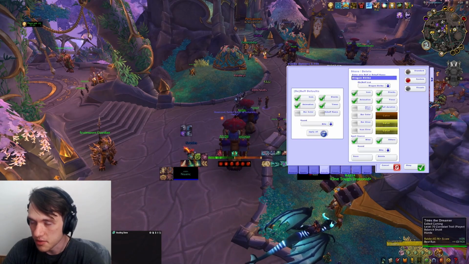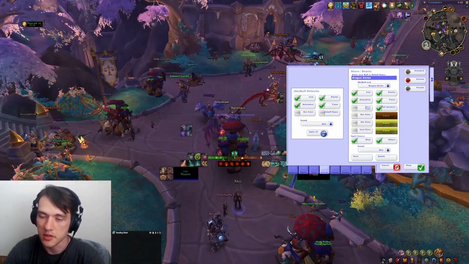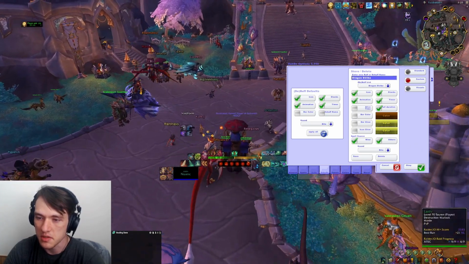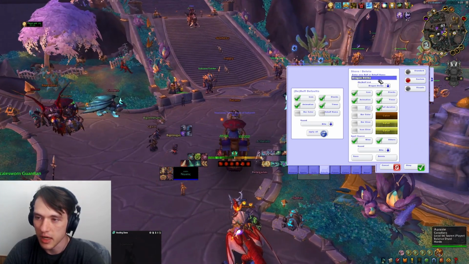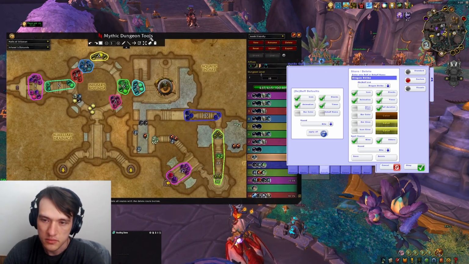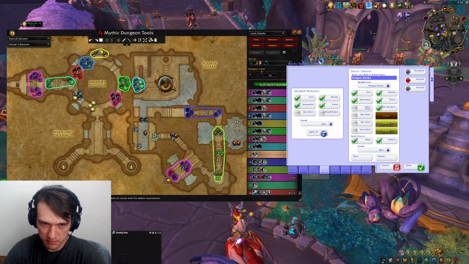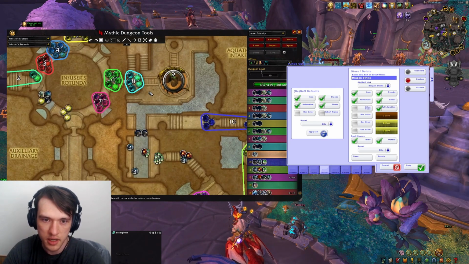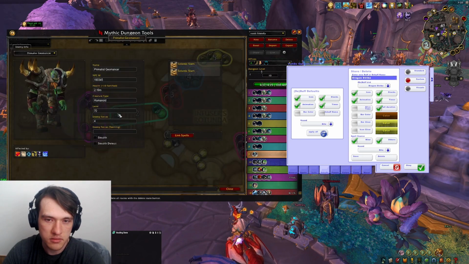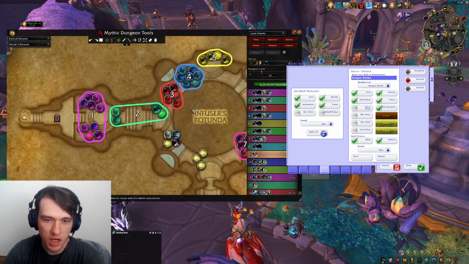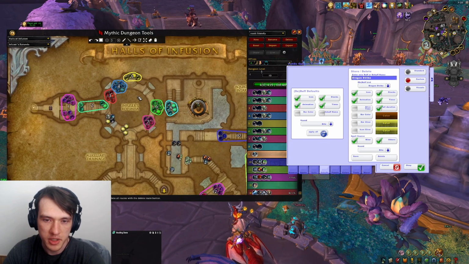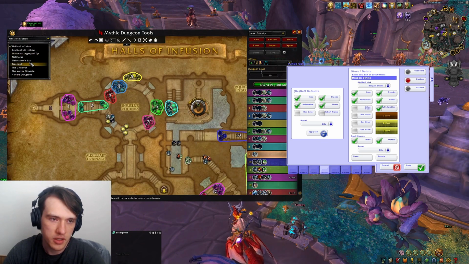In the custom options, this is where you can actually put in new debuffs. This is the whitelist, which is what I use. Here's a good example. If you're looking at a dungeon through Mythic Dungeon Tools, a lot of the time they'll have the spell information for each mob in this dungeon. So if you right click on a mob, it'll show you its spell information. And let's find an easy debuff here.